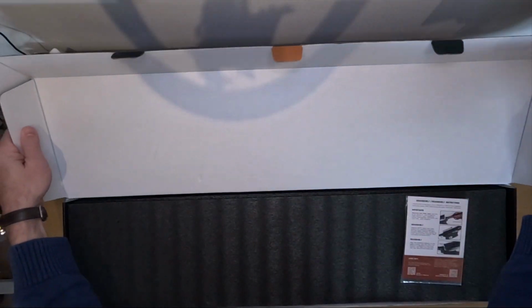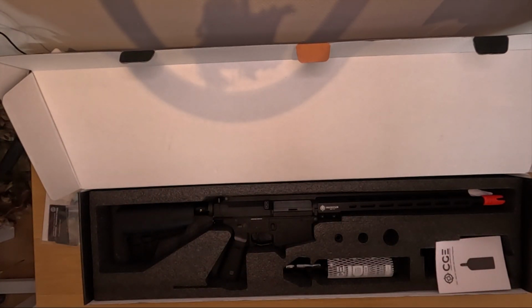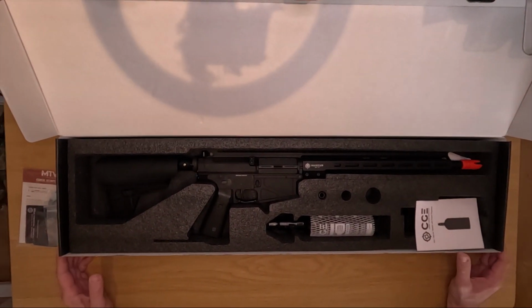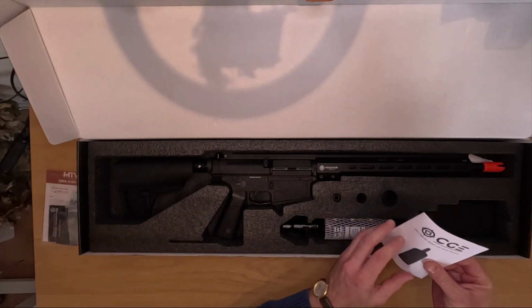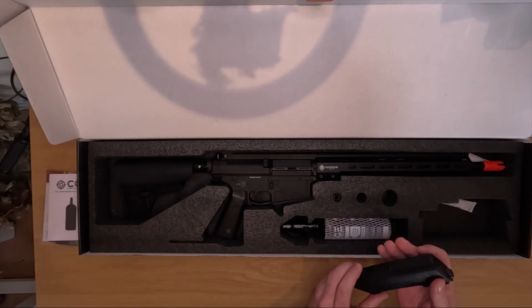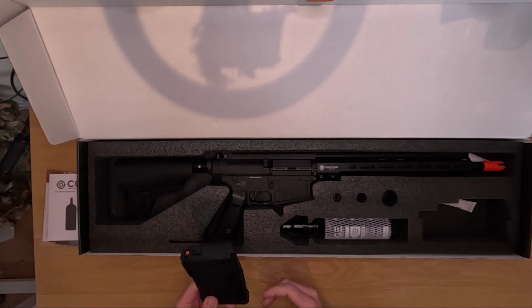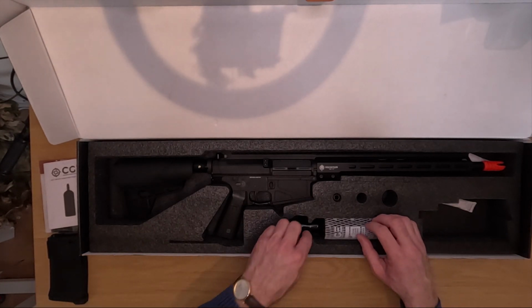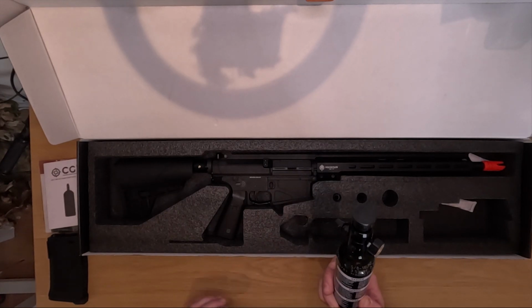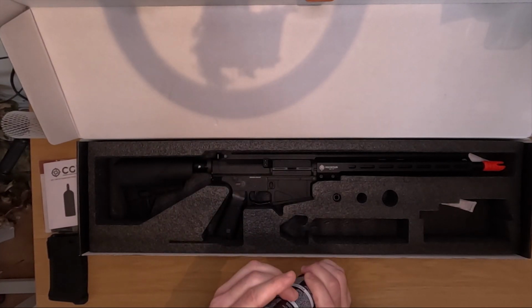Oh yeah, as I said, it's the MTW, the 308 version. Leaflet with some keys and rubbers and patch. Probably useful. And here we go. The MTW 308. Got a leaflet for the air tank. Polymer stock magazine. I think it holds up to 150 rounds. The air tank, the HPA tank, already filled it up a little, as you can see, so we can test fire it in a little bit.